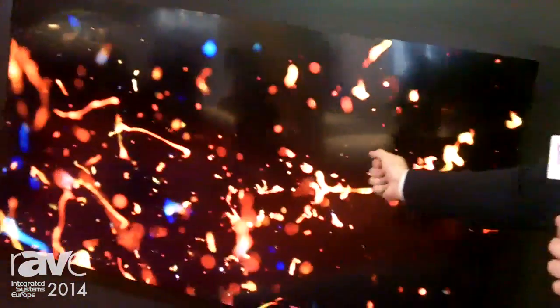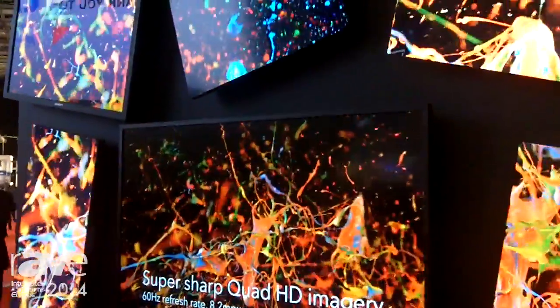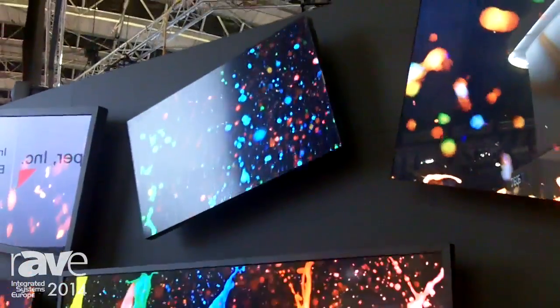And just behind you here, this panel is the FHD 651P, and that's the one we launched today. But as you can see, that's part of our growing portfolio of panels and for display walls. In the middle at the top here, we have the FHD 461X, so that's the 46-inch model.